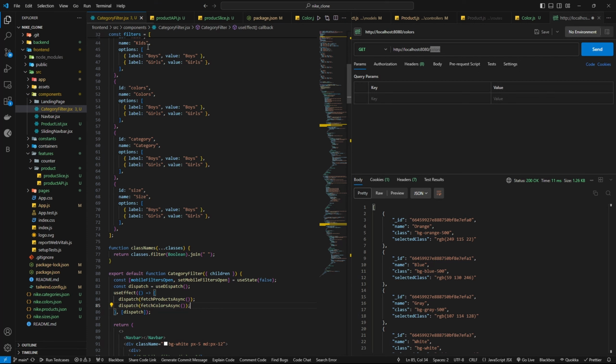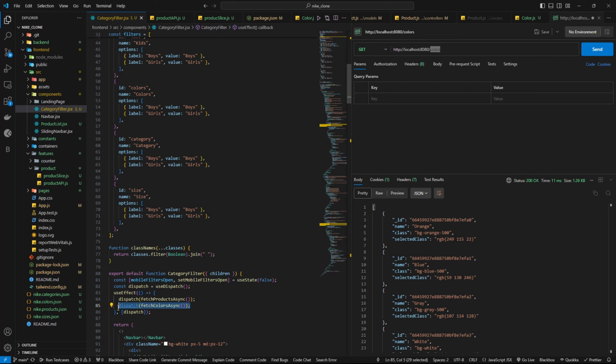At that time the category filter is not going to start. So for that reason we need to write this dispatcher in a function where, whenever the application loads, it should get into the state.